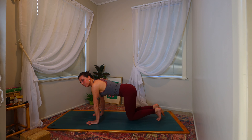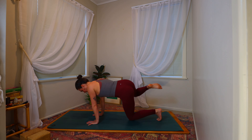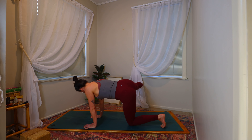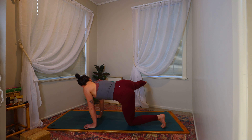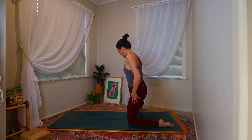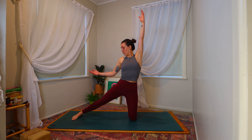Bringing the knee back down. Then we're going to bring it back up, and this time take some little circles out through the hip. Once you've gone one way, going the other way. And then coming to extend that right leg — so it's still hovering in the air at about hip height. Come to place the foot down. Walk the hands towards the body as we slowly come up, finding ourselves into gate pose. The right leg is extended out and we're kneeling onto the left. Then on your next breath, coming to send the right arm up towards the sky. As we then come to lean over towards the right side, stretching the fingertips to the right top corner of your wall, finding that stretch down the left side.